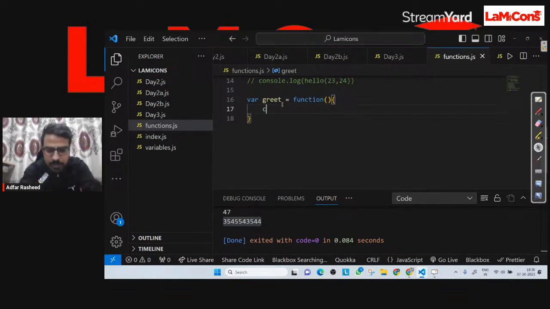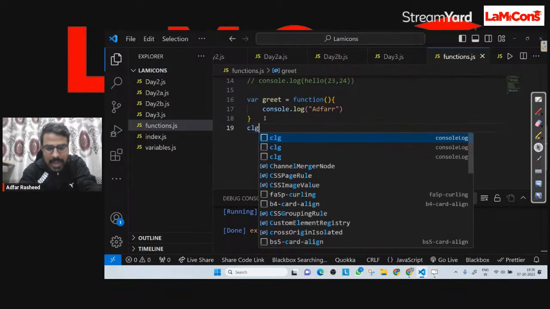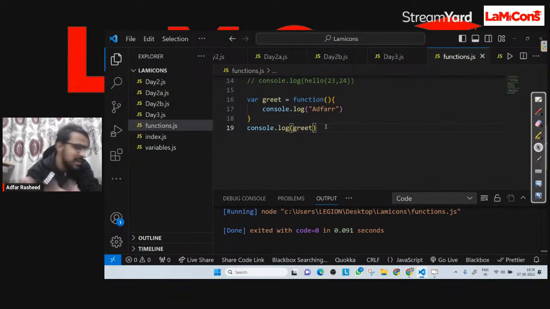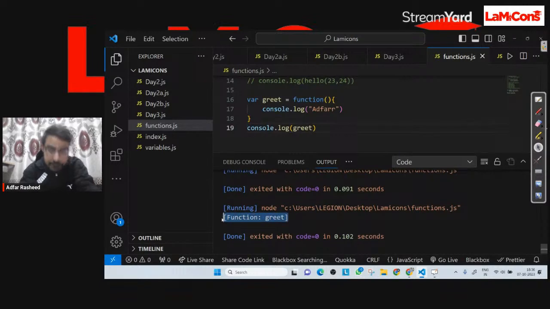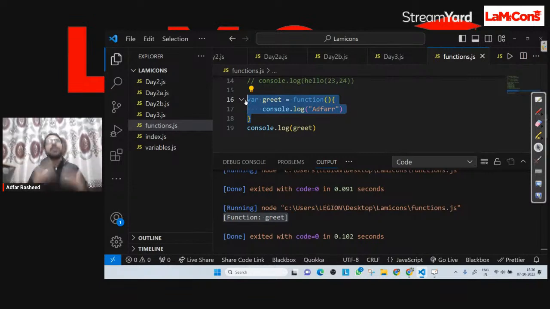Now let me directly put some statement into it. Let's suppose console.log answer. Okay. So if I execute it over here, you will automatically see there's nothing in the output. Why? Because there's a variable, but it is not printed over there. Let me console.log greet over here. Since it's a variable, let's see what is stored inside this variable. If I execute this code, you will see it says function, which means it is giving us some output. So it is not an invalid syntax in JavaScript when we talk about storing a function in a variable. We can do it.